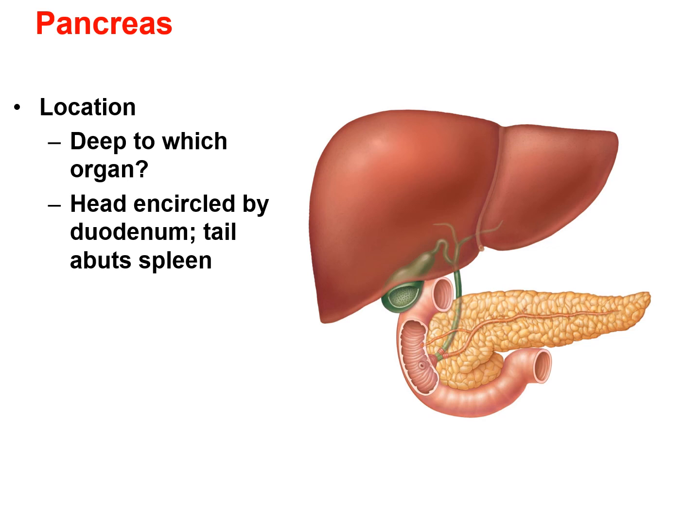So your pancreas is going to be deep to your stomach. You have your duodenum here kind of curving around your pancreas, but you would have your stomach, which has been cut from here, covering your pancreas so you wouldn't be able to see it if you opened someone up for abdominal surgery without lifting up the stomach. Even though the pancreas kind of looks like a blobby, soggy chicken tender, it does have distinct anatomy. There is going to be a head region where the duodenum is kind of wrapping around, and then you have a tail that would be the end of your pancreas, and the tail of the pancreas would be close to your spleen.